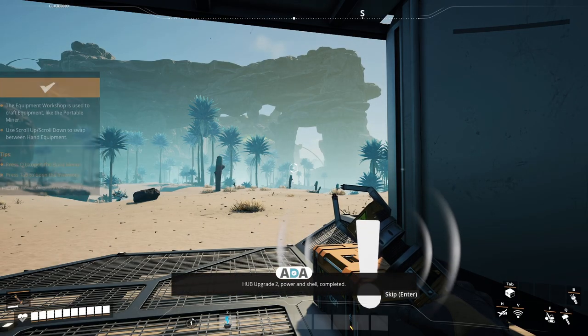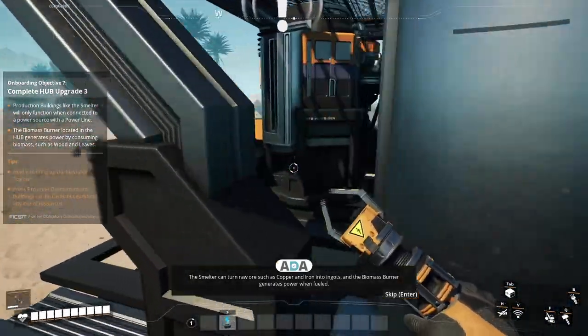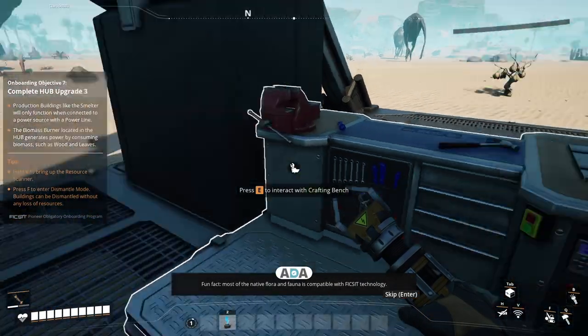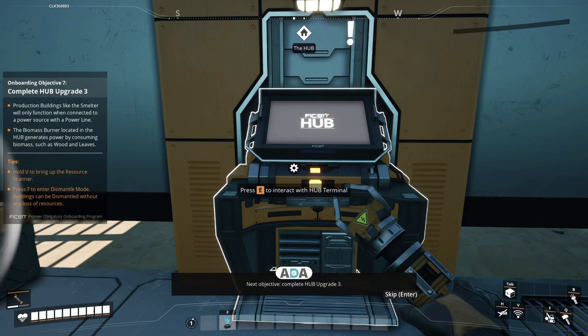Hub upgrade 2, power and shell, completed. The smelter can turn raw ore such as copper and iron into ingots, and the biomass burner generates power when fueled. Fun fact, most of the native flora and fauna is compatible with Fixit technology. Fueling the biomass burner with inappropriate materials will result in deductions or even cancellation of your yearly bonus. Next objective, complete hub upgrade 3.